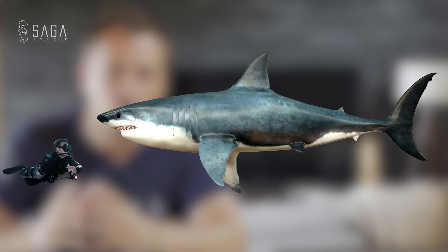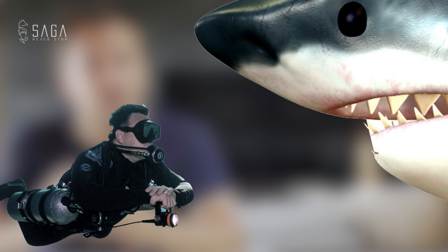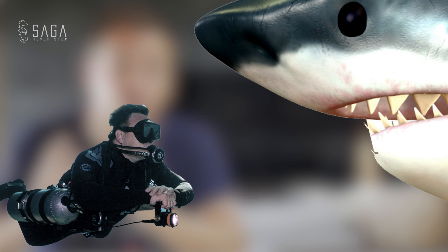While Megalodon is regarded as one of the most fearsome predators to have ever lived, we really only know about its existence due to fragmentary remains, such as teeth, which can be found in abundance in some areas around the world. The most recent estimates suggest the average Megalodon was around 10 meters long — that is 30 feet — but the larger ones could have reached up to 20 meters, or 65 feet, with teeth that are 5 to 6 inches long each. For a human being, that would have been absolutely terrifying.